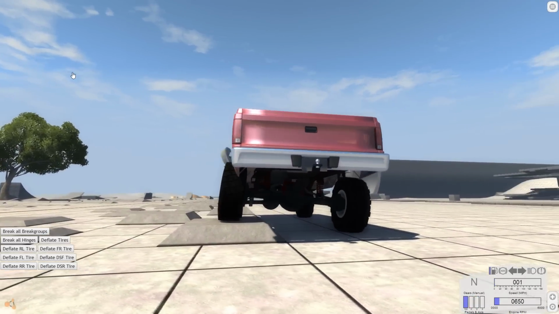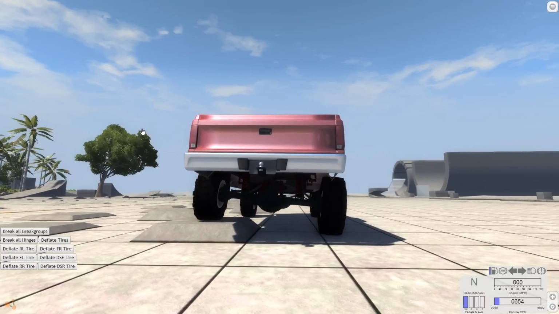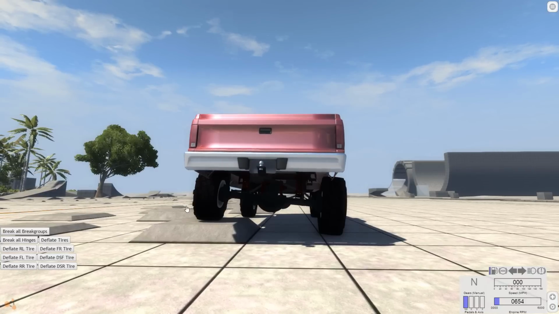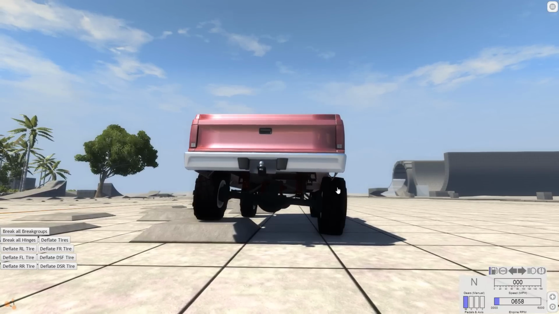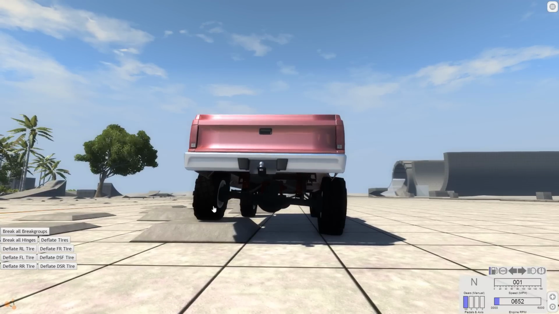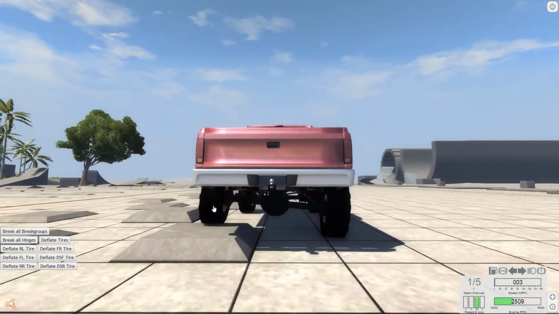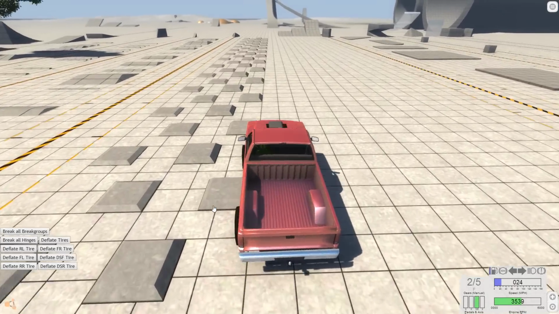So what does a live axle do? Whenever you go over a bump, this right here is a solid bar. It doesn't have the ability to have the tires at a different angle. The tires will always basically be perpendicular to each other no matter what you're doing. So you can see here, both tires are leaning about the same amount. And well, you can do a more extreme test.